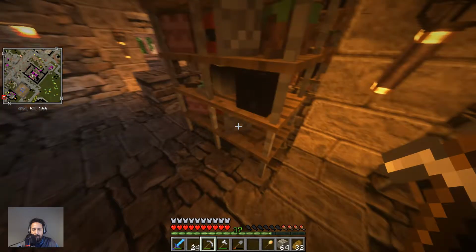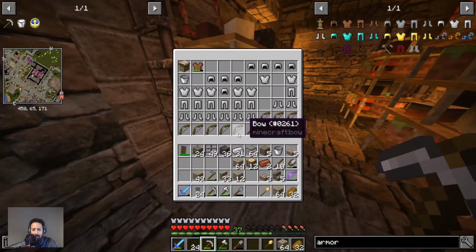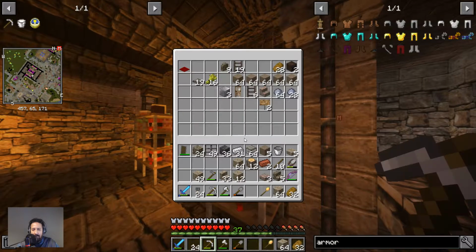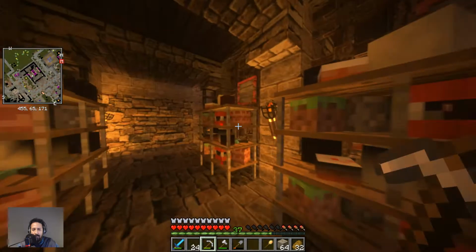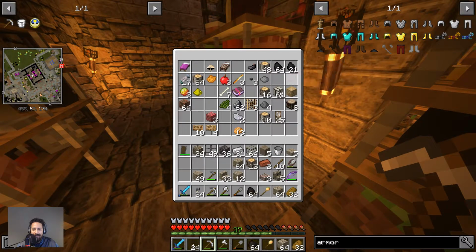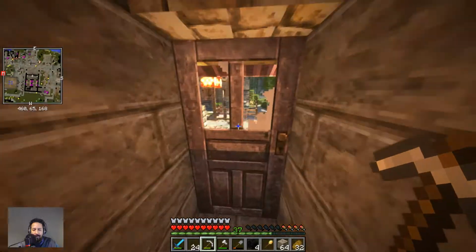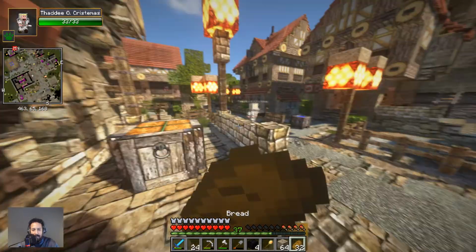No. Wait, we don't have any coal? Uh-oh. Don't tell me this. We don't have any coal. We have three miners. Oh, we do have coal. Okay, we have coal. Whew. Wait, how many? We need four, right? That's enough. Okay. Yeah, should be fine. Okay. Let's eat something.